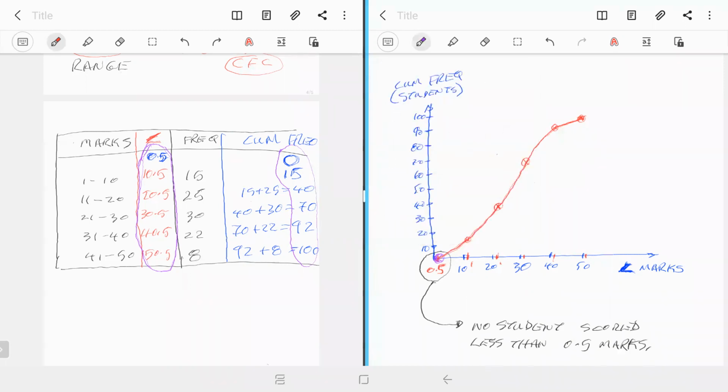Now, if you want to find the median, it is half of the total frequency. In other words, if these are your 100 students in a line, the ones down here correspond to the low marks, and the ones at the top are the ones who scored the high marks. So the students are in ascending order, from the ones who scored the low marks to the ones who scored the high marks.